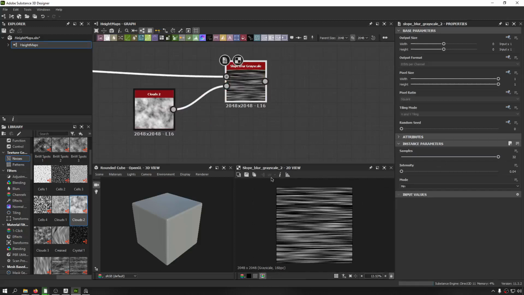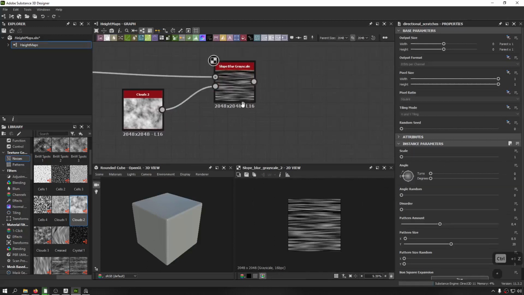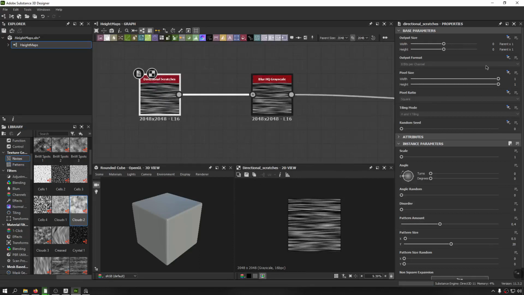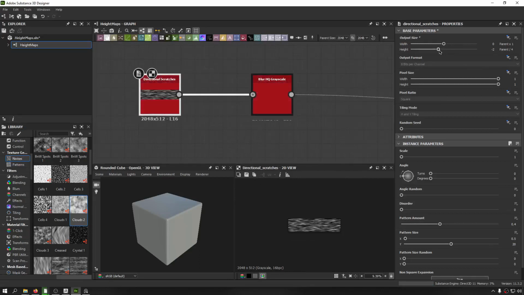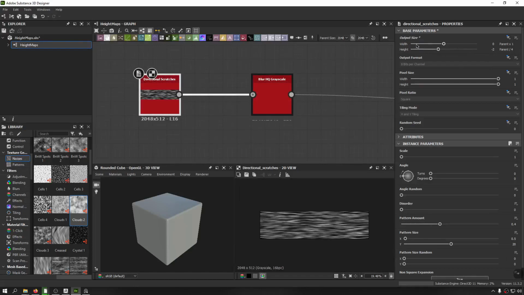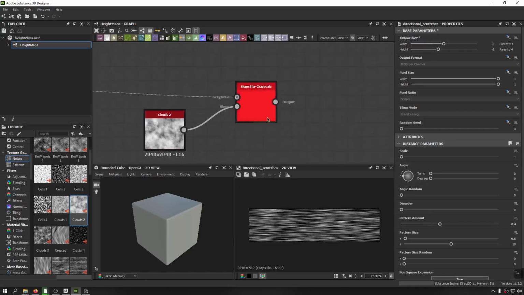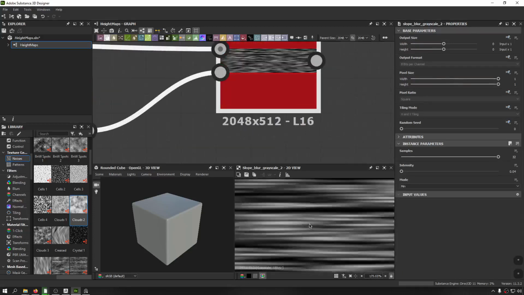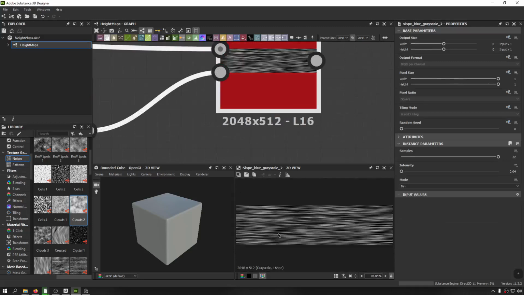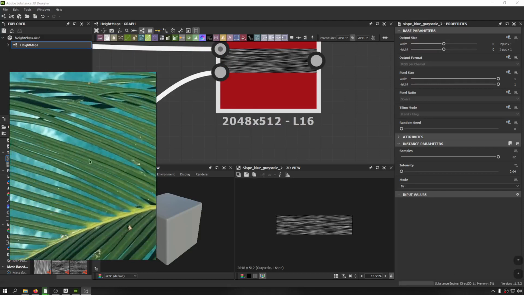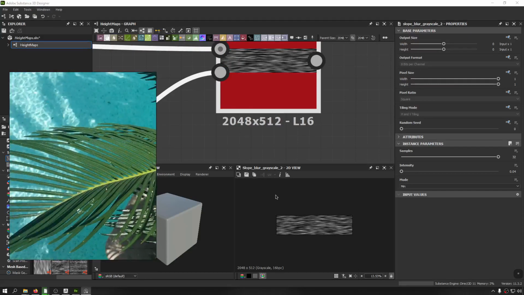Let's take this and see what this one does. I can go in here and select this directional noise scratches, and bring the intensity down. On this output size I can really make this one 2K by 512, to make it something like this that supports the directionality on these, because these are something rectangle like, and this is a perfect rectangle and supports that.